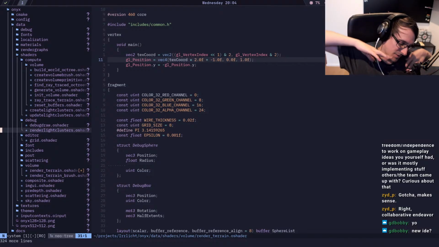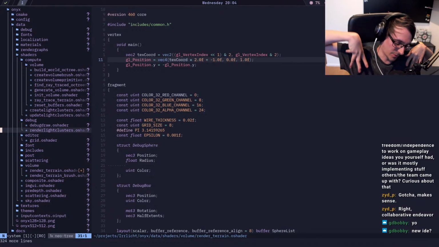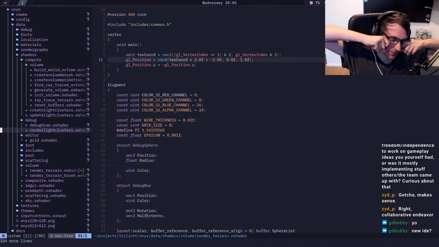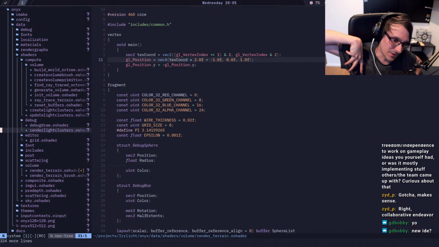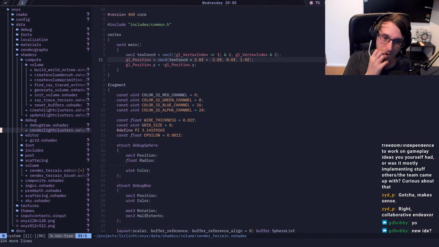So basically, currently what I did is I generated a mesh for the whole world with LODs closer to the player, and less detailed further away from the camera. That has the downside that I need to regenerate the mesh every time the camera moves, or with some threshold. The only reason I chose that approach was because of physics, because for physics I need a mesh. But I think I found a way to bypass that.